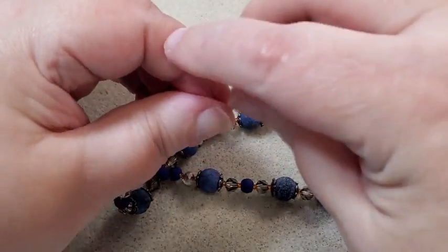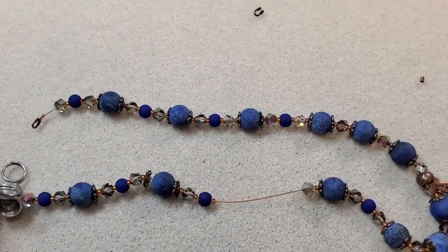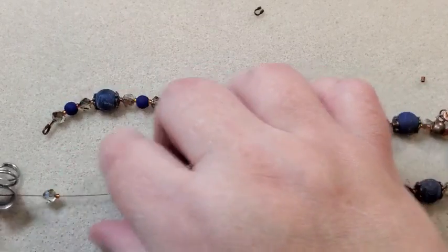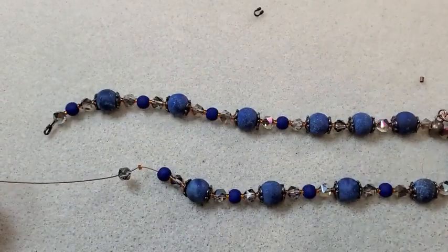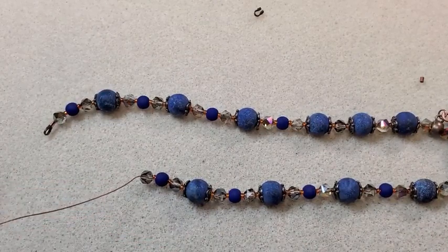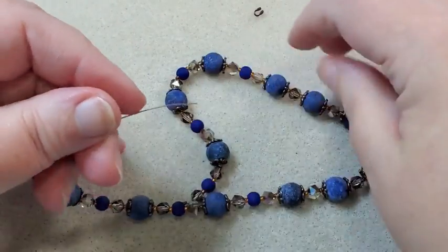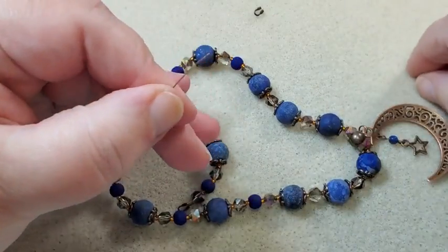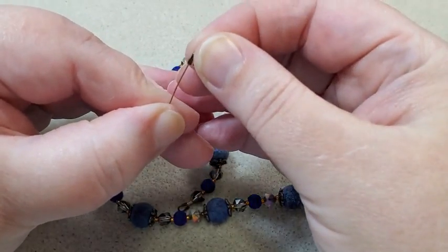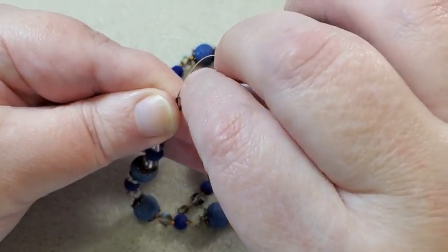Now I'm going to push all this down. And cut my wire off my spool. And I'm going to take my other crimp tube and my other wire guardian. Go down the other channel of my wire guardian.